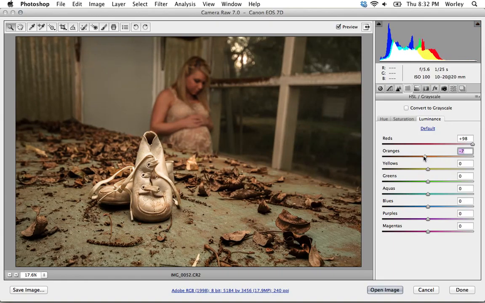You won't see much detail in certain colors. So in this case, there's not a whole lot of red. As you can see, most of the red is in the skin tone. But the oranges, there's quite a bit of orange, so you can see that it's adjusting a lot more of the image. Greens, there's probably a lot of greens in here, so I'm going to pull this down. It's going to make it darker, and it's going to make it brighter. Oh, surprisingly enough, it doesn't affect it that much. That, again, is why you use the target adjustment tool, because I would assume greens are going to be affected a lot. Well, maybe not necessarily. So use the target adjustment tool, target what you want to make darker or brighter, and adjust it that way, and it'll automatically select that for you.